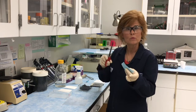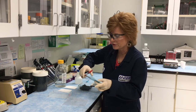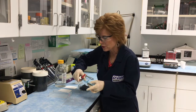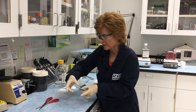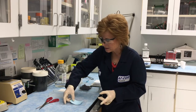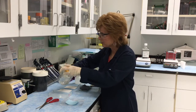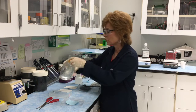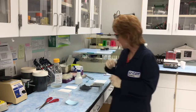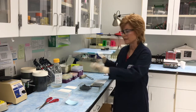Because we cut the upper left-hand part of the gel where we started loading it, we're going to do the same thing with our membrane. So I'm going to crop the upper right-hand side, and then I'm going to pour just a little bit of the transfer buffer into another plastic container and wet the nitrocellulose.